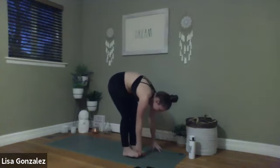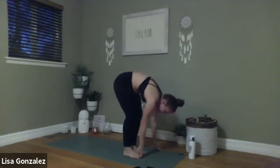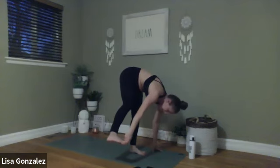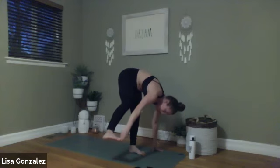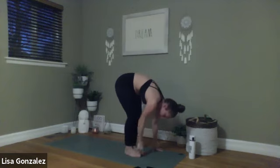Your left hand might come to the left side of your body, maybe in front of your left foot. Reach, pick up your right leg out to the side. Some of you might be able to lift it higher than others. Feel the shaking in your left leg. And exhale, bring it down to the side.